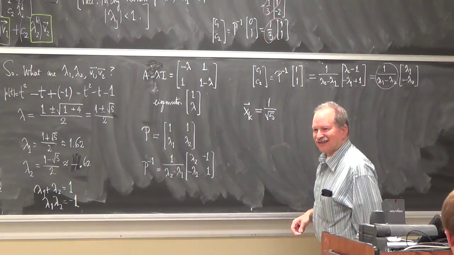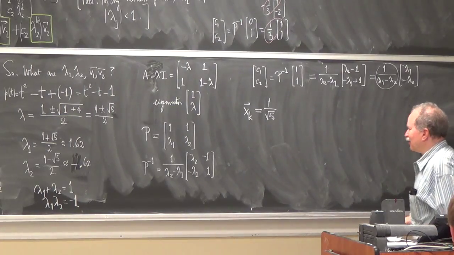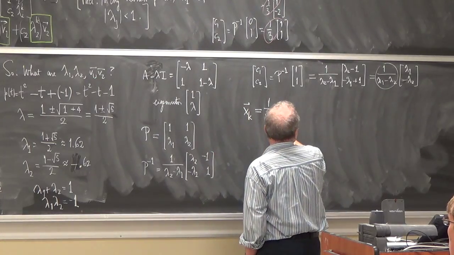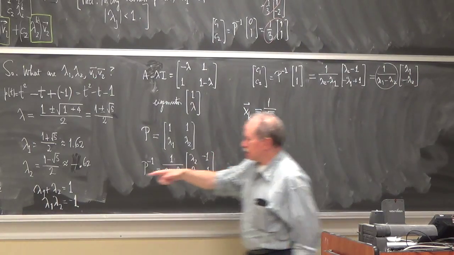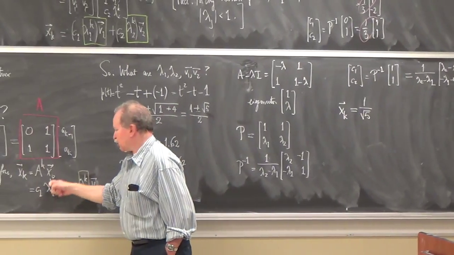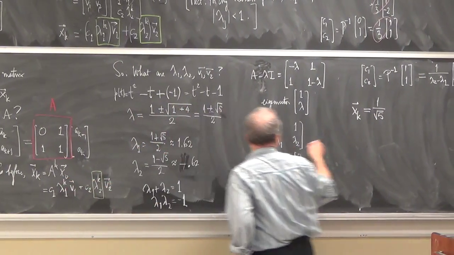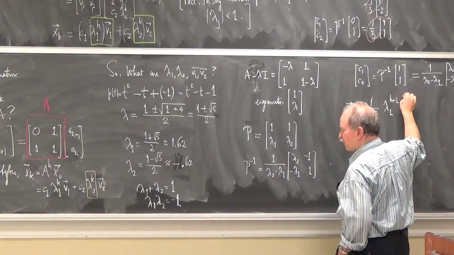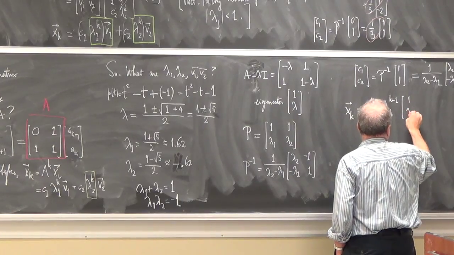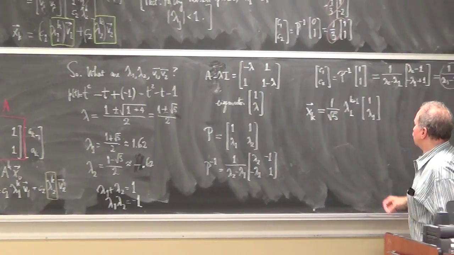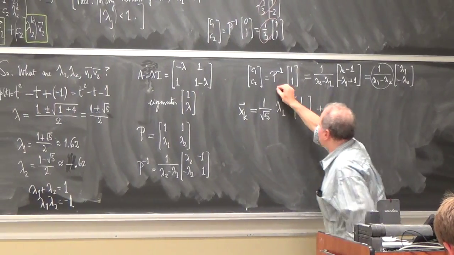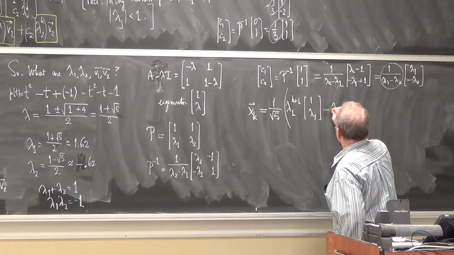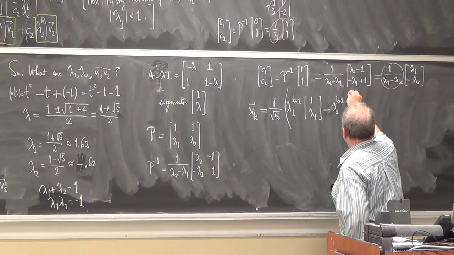Very cool. And Haley can think about all sorts of things about what this has to do with what she's learning in her other math class. What do I have here? I have lambda 1 to the k. That sounds like lambda 1 to the k plus 1 to me. Times the first eigenvector, plus, and then I have what here? Minus lambda 2 to the k plus 1 times the second eigenvector.